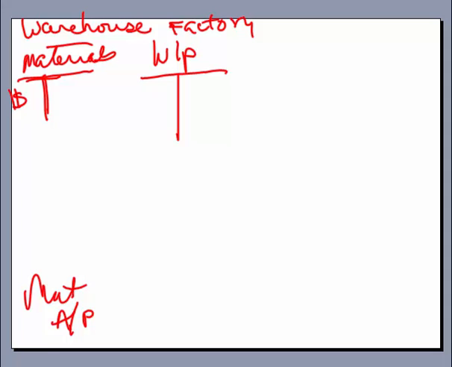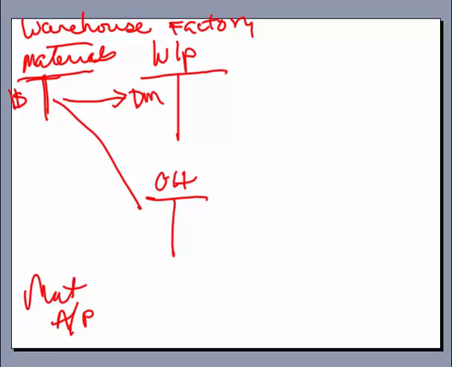Then we'll work with an account called work in process, and that's your factory. And in that work in process, you'll have some materials that you'll transfer in. You'll have other materials that'll go to an account called overhead. The materials that are traceable and worth tracing go into work in process. Those are called direct materials. The materials that are like grease for the machines or rags to clean up, those are indirect materials, and those go in as a debit into overhead. So what you would do is you would debit work in process and the overhead account and take materials out of the materials account.